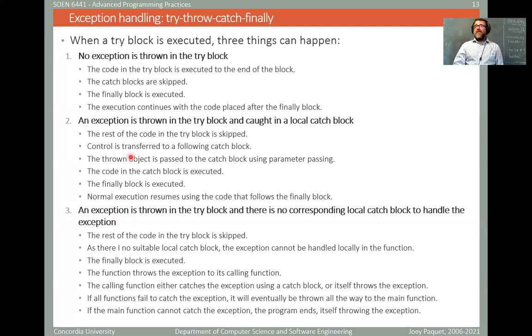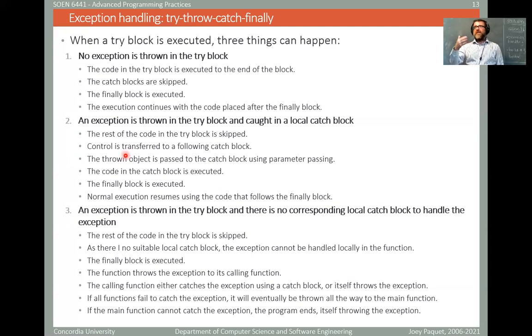So these are the three cases that may happen. Either you execute your code in a try block with no exception, so that's normal execution. If there is an exception in your try block, then it's going to try to branch to a catch block.